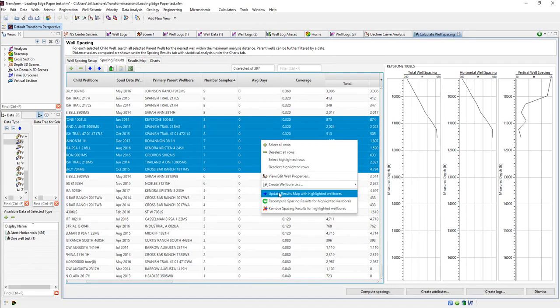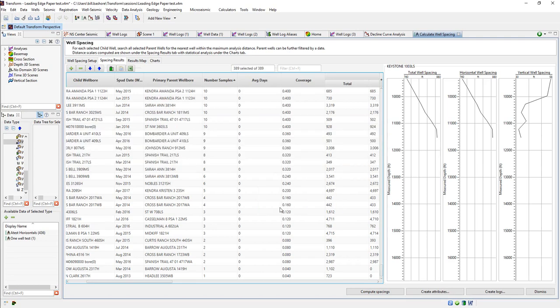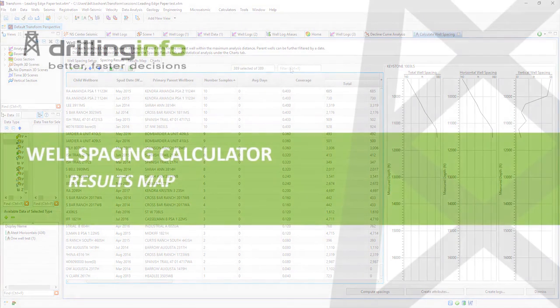The first sends the list of highlighted solutions to the results map for highlighting in that table and associated display updates. The second is useful, especially when there are many child-parent pairings or one doesn't wish to update all solutions, when changes have been made to the parent settings and one only wishes them to be applied to the highlighted wellbores. Finally, the third item is useful to remove all bad solutions prior to saving the results to the database or for cleaning up and simplifying the table to acceptable solutions.